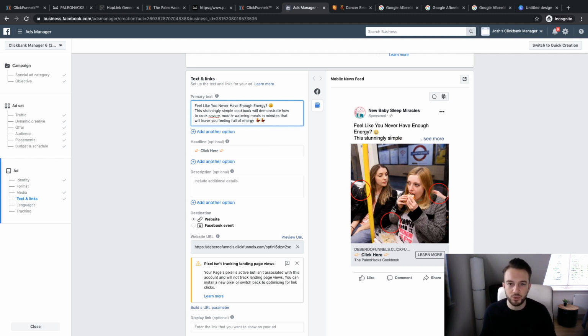Okay. So the image is the first thing they look at. The image will get them to stop scrolling. The copy will get them to basically read the rest, because of "feel like you never have enough energy." Because we can't mention lose weight fast, lose weight quickly, but usually people that are overweight don't have enough energy to do something about it. So they click through, they go to our bridge page, and then they click through to the video sales letter. We capture the email so we can target them again with email blasts, and that is how we can quickly earn money with Clickbank.